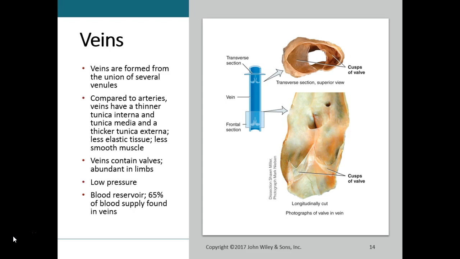The walls are not as strong as those of the arteries, therefore they are not capable of withstanding as much pressure. Many of the veins, especially those that we find in the limbs, contain the valves that I showed you a few minutes ago. Those are folds of the tunica interna that form flap-like cusps with the flaps pointing upward toward the heart. These valves aid in the venous return by preventing backflow, as we saw. So rather than looking at the little cartoony image we had in the last one, here you can actually see a valve in a vein. It is just an infolding or an extension of that tunica interna.